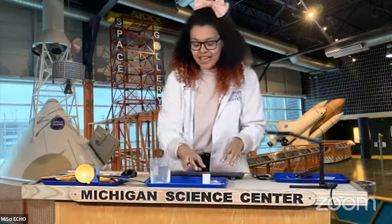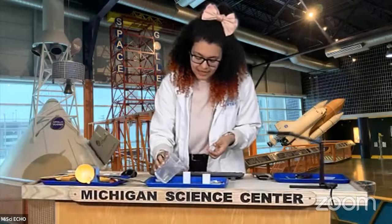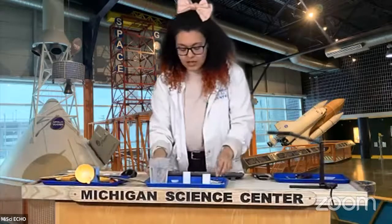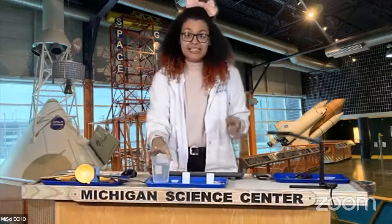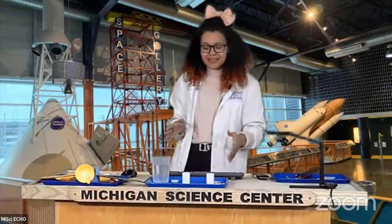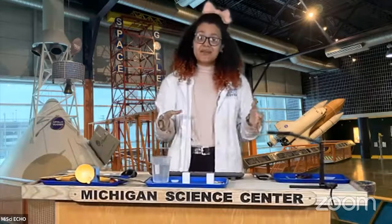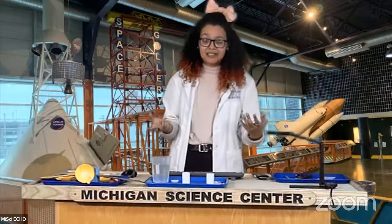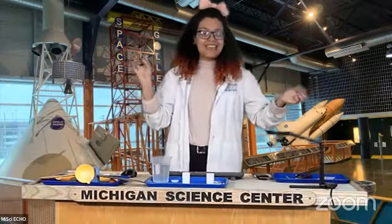We have a little bit of time left, so I'm going to go through this very quickly one more time. So once again, fill it halfway with water, drop in your tablet, and let it sit. This one can be a little bit unpredictable, but it's creating that carbon dioxide gas. It is filling up its container because gas takes up a lot more room than a solid or a liquid. And eventually the gas has nowhere else to go but up in the air. So that's what we're waiting for to happen here.